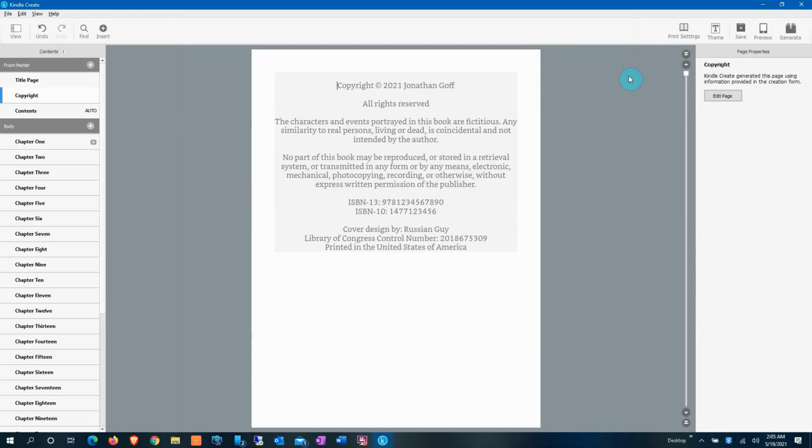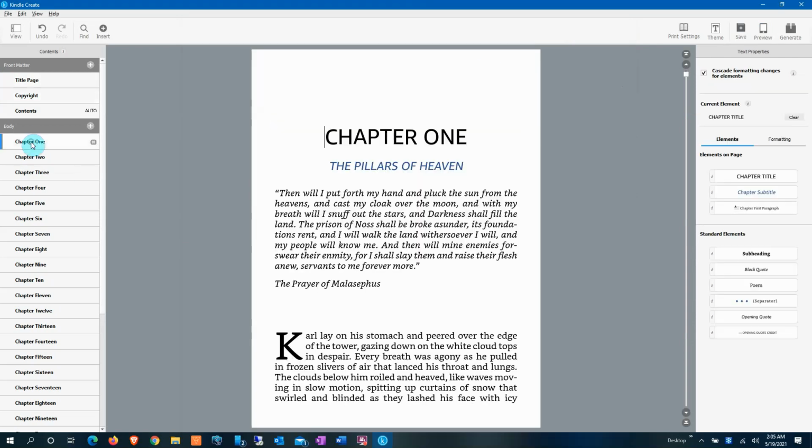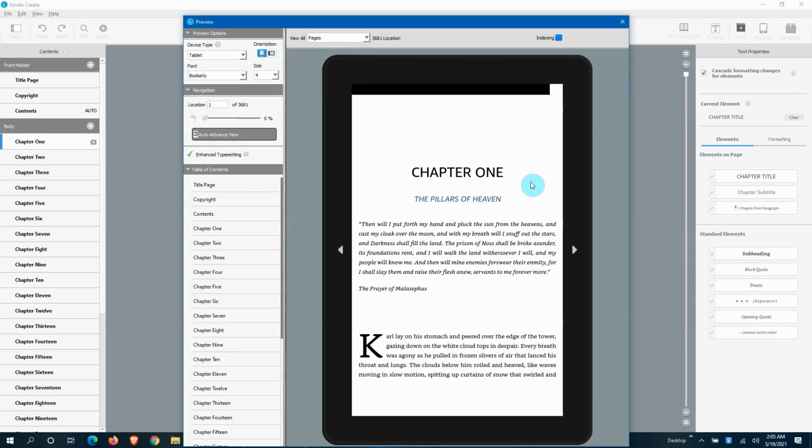So let's talk about the formatting now. Every time I make changes, I always go into preview and I look to see how it looks. This is okay, but I don't really like the look of it. I don't like the feel that it's bringing in for me. So I'm going to change some things about this. I don't like this white space in here. I don't like the giant drop cap. I want to change the fonts a little bit.